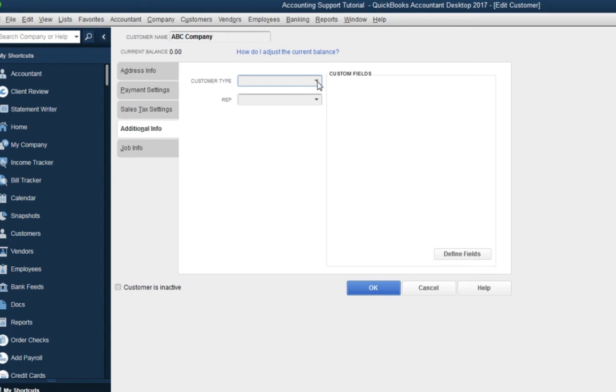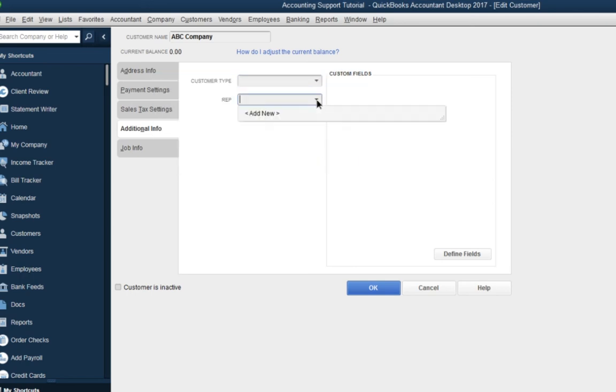For customer type, the QuickBooks stock options that you see in the drop-down box reflect the source of your customer, say from an advertisement or a referral. But you can create any criteria you like that helps you track your customers. Just make sure it's for one purpose: source of customer, as it is here, type of customer, hospitals, schools. Just don't mix the customer types. Use it for one purpose. And you can add a new field here very simply.